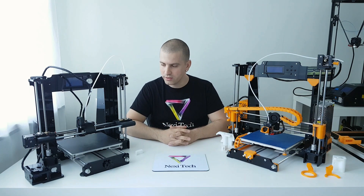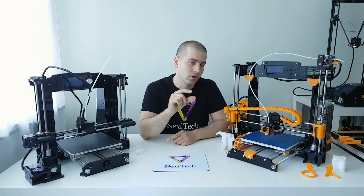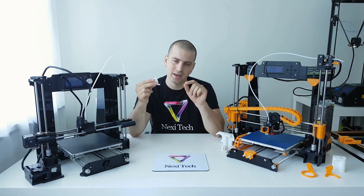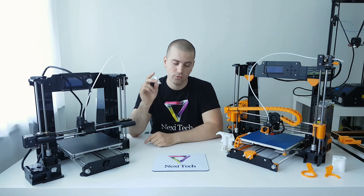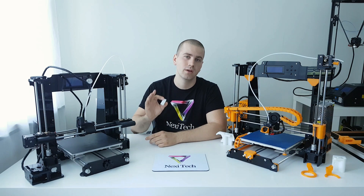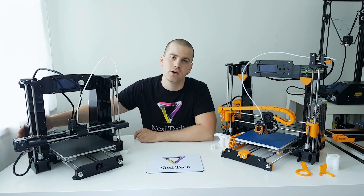About the print quality — the print quality is pretty much identical. The only thing I found different is that the A8 has a slightly better cooling nozzle from the start than the A6. The A6 has a bit shorter cooling air nozzle, which can lead to just a tiny bit worse print quality than the A8. But if you manage to print exactly the same type of cooling nozzle on both printers and your rods are not bent, you're going to end up with exactly the same print quality. One more difference is that the A8 has no cover for the motherboard, and the A6 has the motherboard cover out of the box.